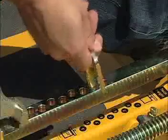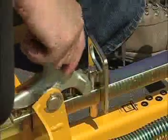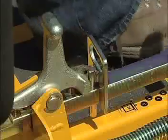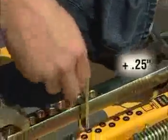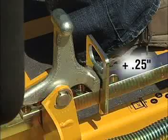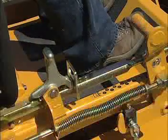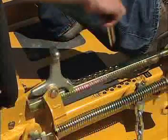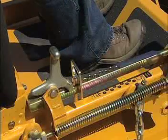For example, with the height adjusting stop in the 1.5 inch hole and the 1/4 inch plate facing the front of the machine, the cutting height is set at 1 1/2 inch. With the height adjusting stop in the same hole and the 1/4 inch plate reversed to the operator's side of the hole, the cutting height is 1 3/4 inch. When driving the tractor with the blades off, raise the deck and lock in the transport position notch on the height adjusting bar. Place the height adjusting pin in the hole closest to the transport notch.